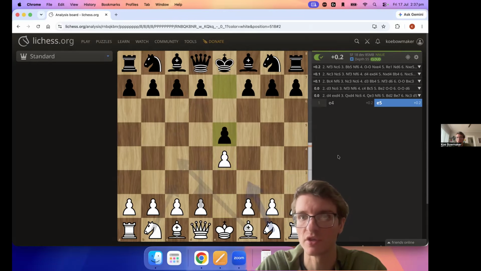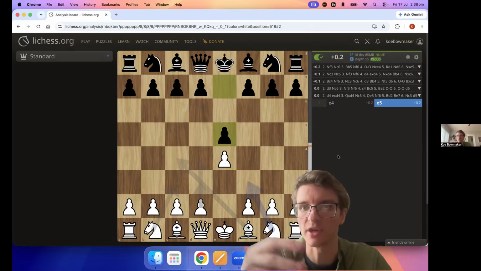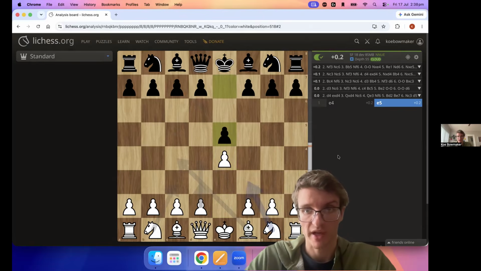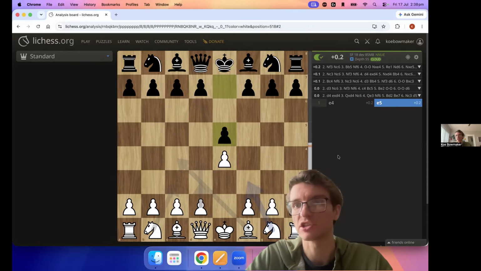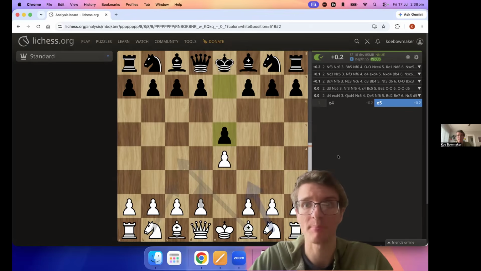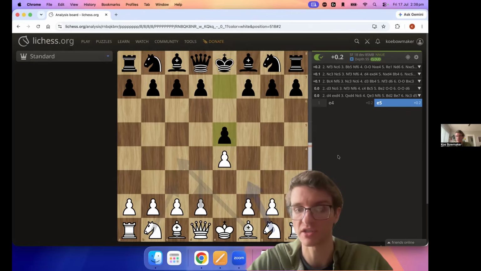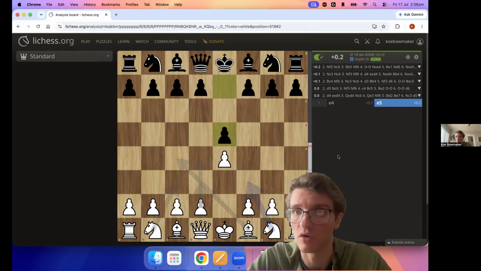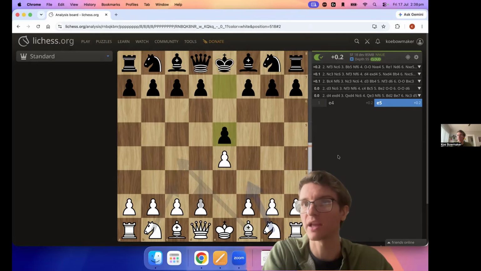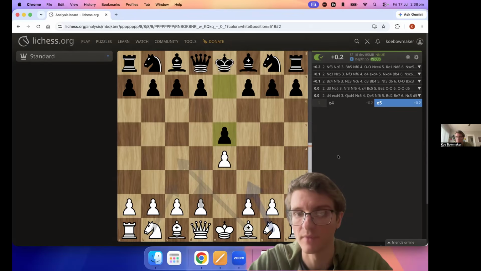And the primary reason we do this is because if you're playing in a tournament and both players write down their moves, then the game is recorded. And if there's a dispute between the players over what has happened, then the person who is organizing the tournament can look at what the players have written down. They can go through the game move by move and they can try to resolve the dispute because eventually there's going to be some sort of deviation in the way that the players have written down the moves, or one player is going to have written down the moves incorrectly. And they will find some way to resolve that dispute.